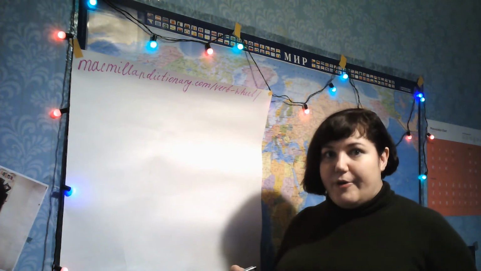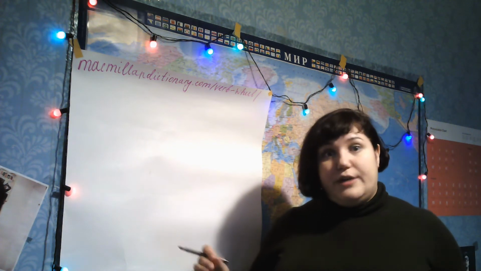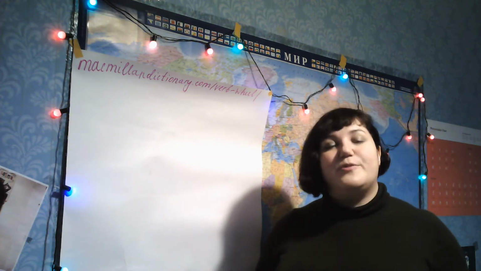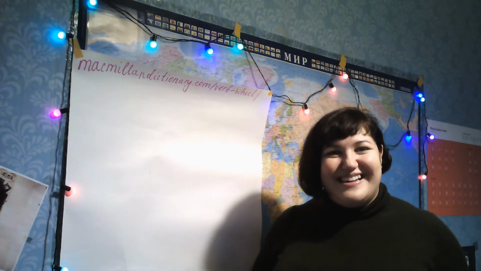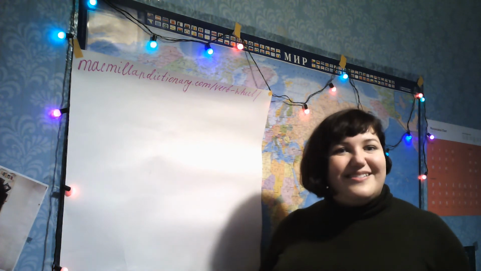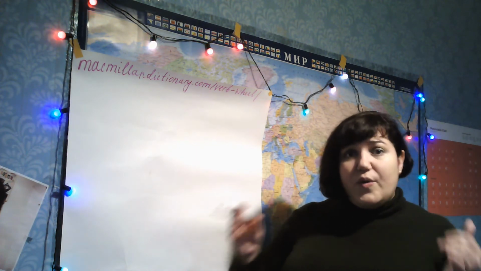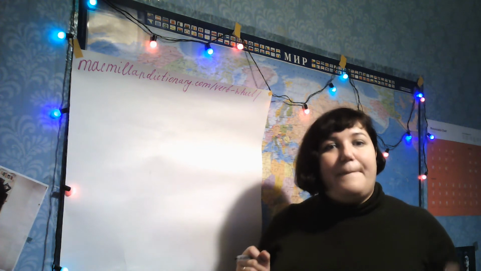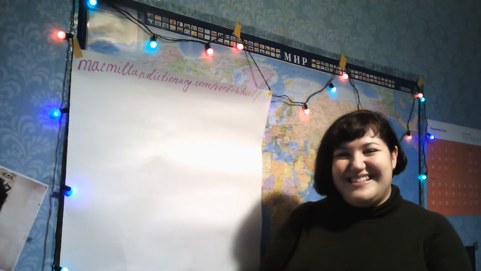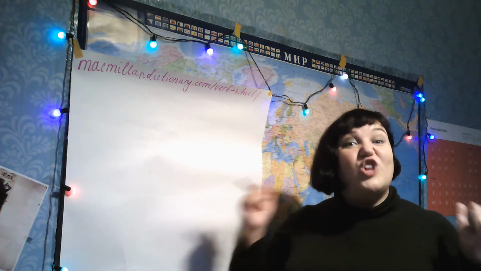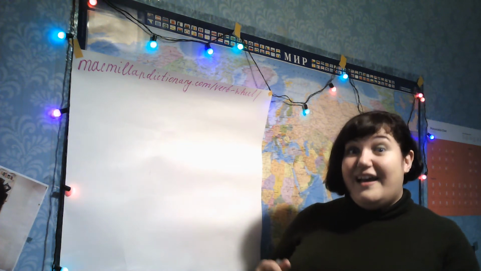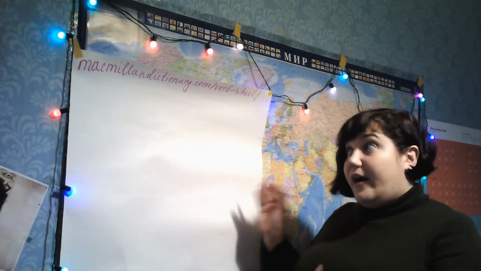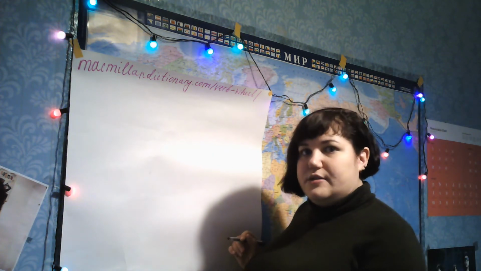Perfect, so we'll start with the grammar. What tenses do we use when we try to tell a story, mainly? Past simple, good. Past continuous, yes. And what is the third one? That is very often used. Past perfect, yes, good job. So what is the difference between them? So how do we use them? When? In what situations? When we're telling a story. Past simple for short actions, yes. What about past continuous? It's vice versa. Long actions, yes. And past perfect? Yes, when some actions happen before the main events in our story. Yes, good job. So then now let's move to our whiteboard and remember the forms of these tenses.